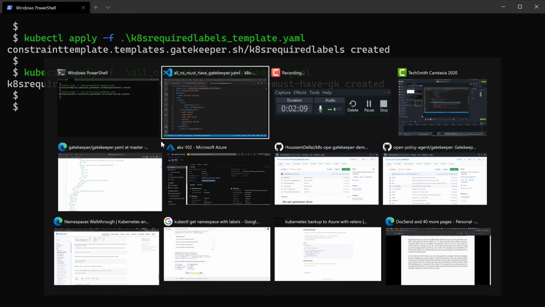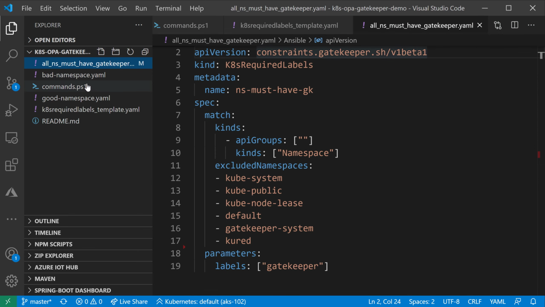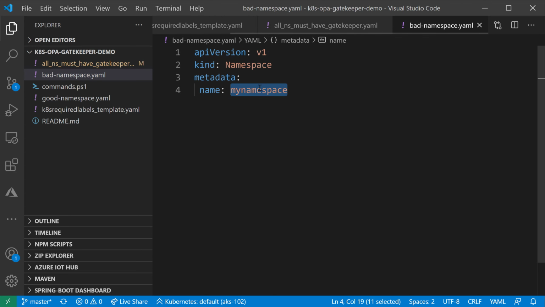Now I'll try if this works as I expect. I have defined two namespaces. Let's start with the first namespace, which has just a name and doesn't have labels. And remember, in our policy, we are denying deploying namespaces without the label. So I'll try to deploy this first namespace.